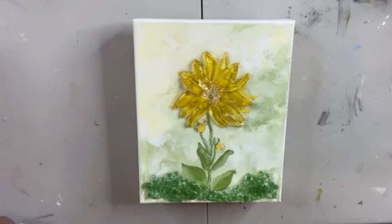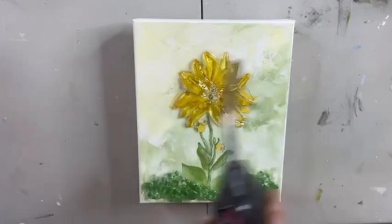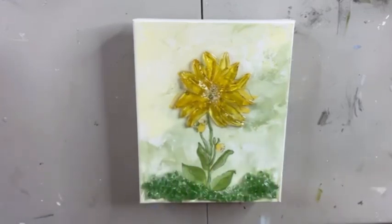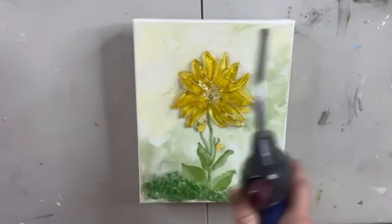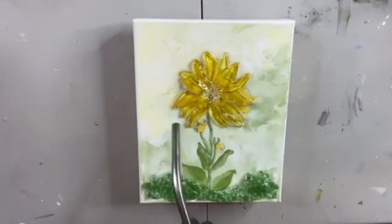So I'm going to go ahead and torch my piece. I'm just going to run my heat, not the flame. Don't hit your art piece with the flame, okay? And never hone in on one area. You want your hand moving at all times. Never stop and try to just hit one spot, okay? And keep that flame off of your art. It's all about the heat, not the fire.